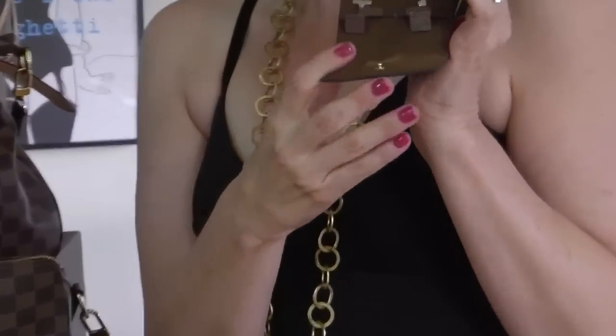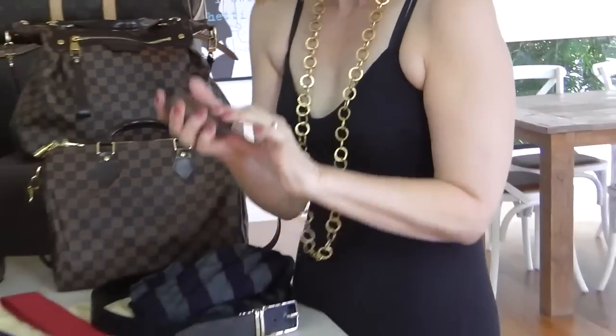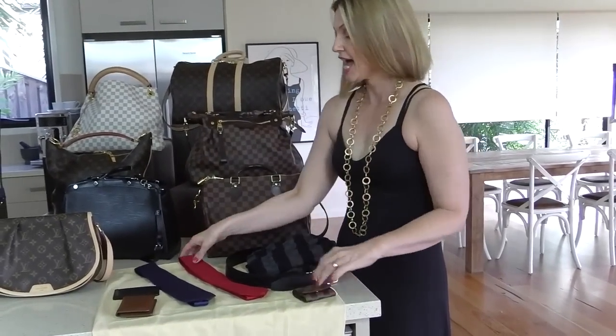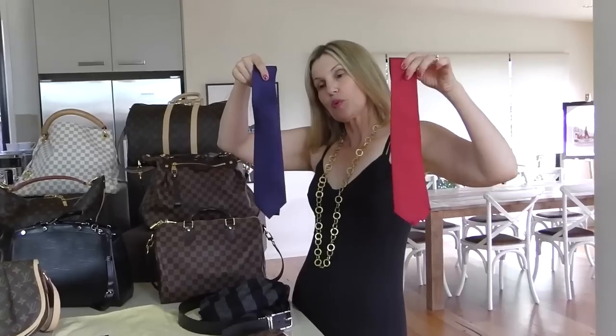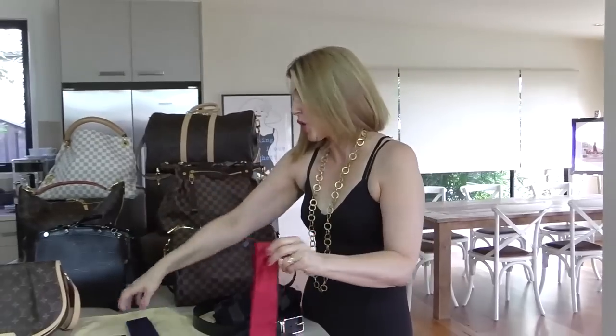Correct. So they all turned up so nicely. I didn't think they would be. I was shocked when they came like that. I don't know why, because Louis Vuitton always has beautiful display things, and yeah, it's just a nice pouch to keep them in. And he got his two ties in the Sydney Maison store when we were there in August, September. So that is my whole collection.